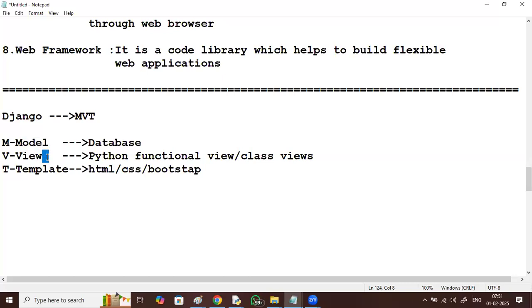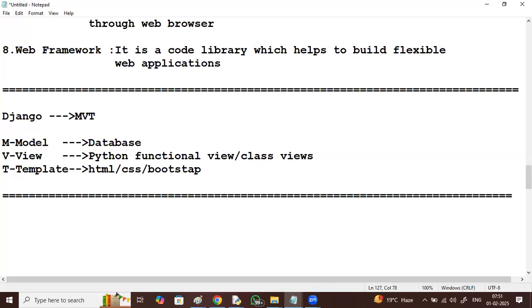Python takes the data from the web page and stores it in the database, and retrieves data from the database to the web page. For example, to retrieve data, Python brings it from the database and displays it on the web page. If you submit a registration form, Python takes that data from the web page and stores it in the database.